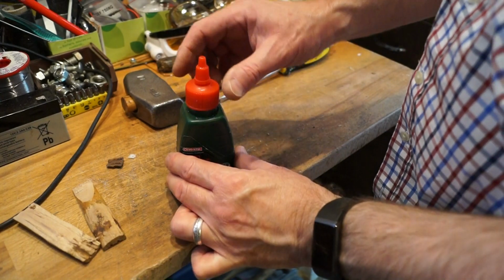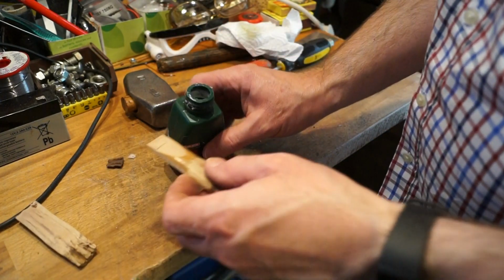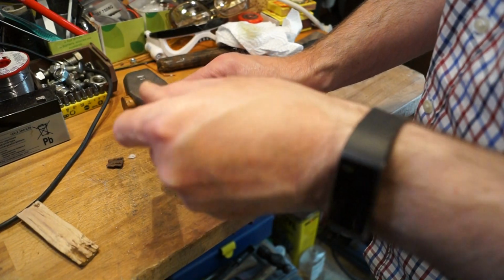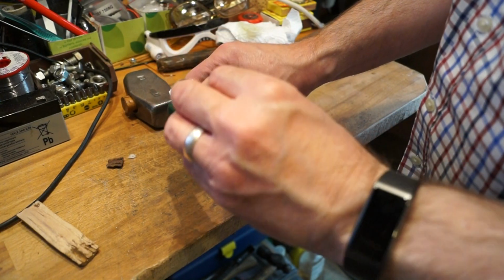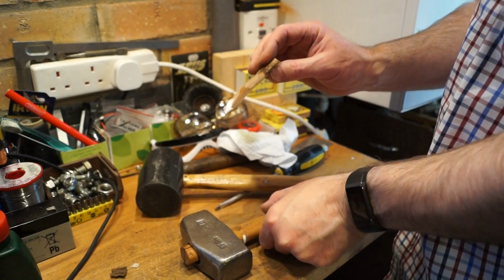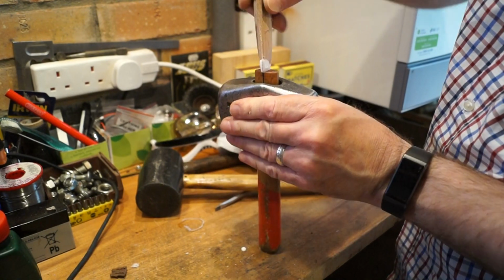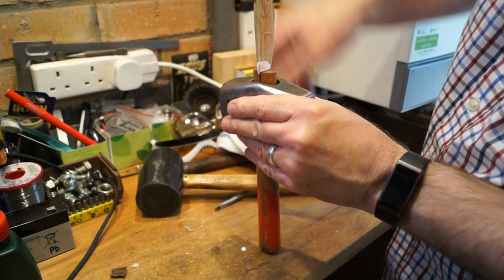Right, and what we'll do now is we'll put a goodly amount of wood glue on the wedge so it stays in, hopefully. Get a load of it on there, much as possible, really. Okay, here we go. Glue going everywhere by the looks of it. So we can get the old wedge going into the slot like so. Let's see what we can do.